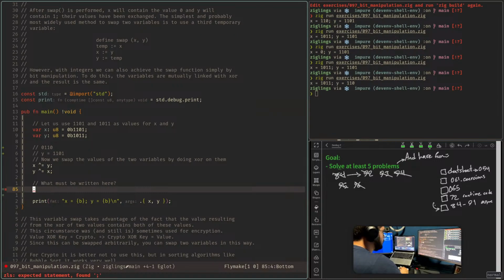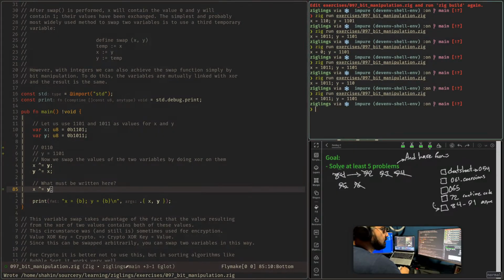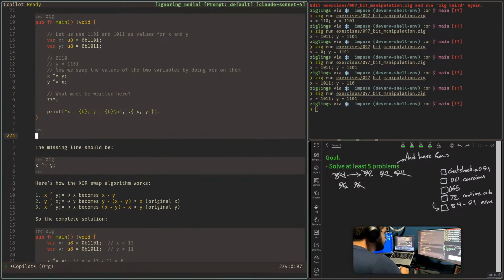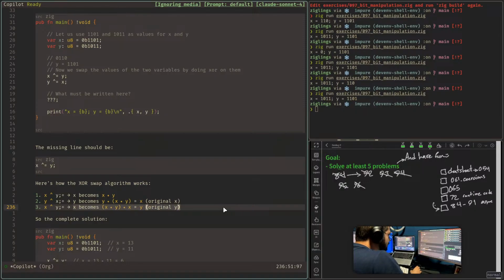Then meaning we need to do... Okay, thanks for explaining it to me. I figured this part, but I was confused with this one.